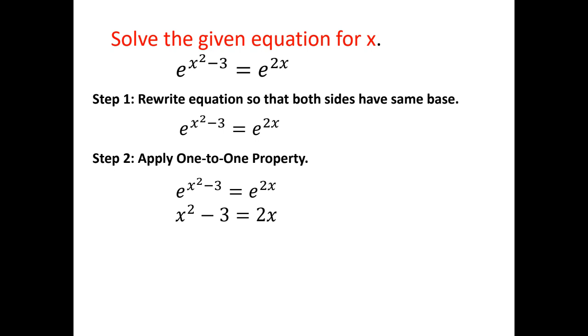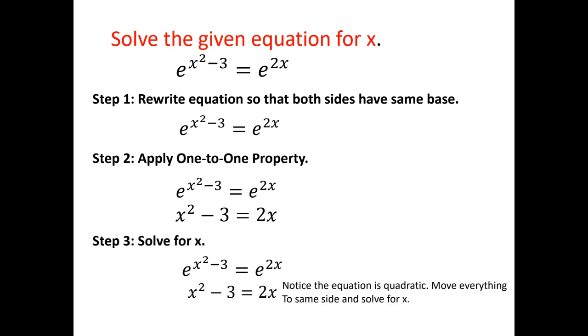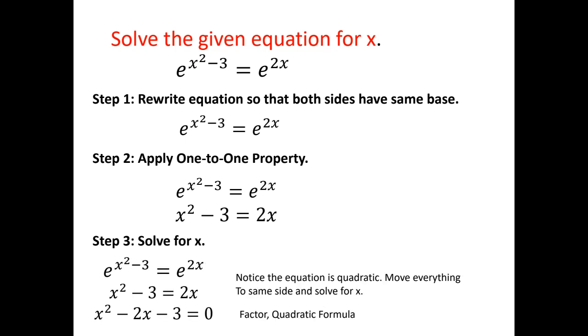And I see that I have a quadratic, because I have an exponent to the second degree, right? So what I'm going to do is move everything to one side. Since there's only one term on the right, I'm going to move that one to the left, okay? So when I do that, I'm going to have this. x squared minus 2x minus 3 is equal to 0. And now you see that we have a quadratic that we've been working with all of chapter 1 and chapter 2. So there's several ways that we can solve this. We can factor, we can use our quadratic formula.